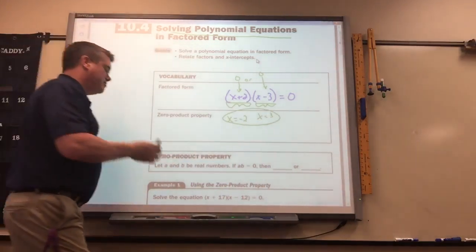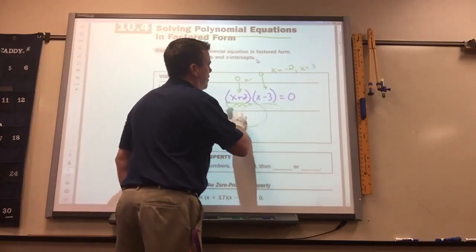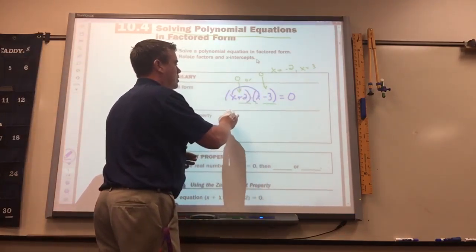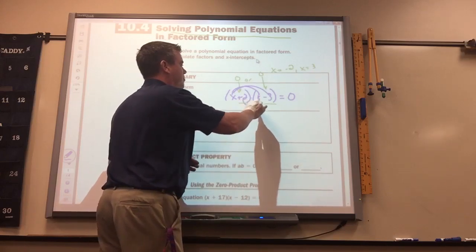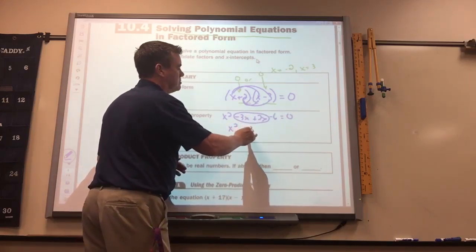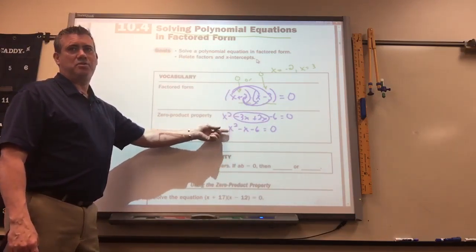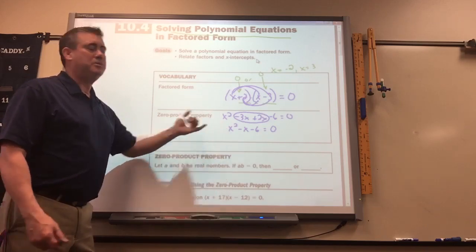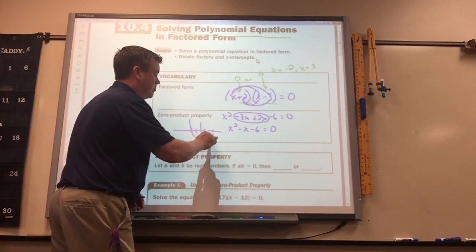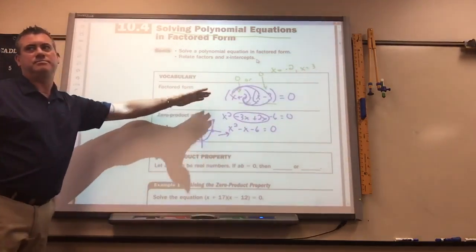This is a quadratic right here. It's just factored. If we multiplied this up, if we actually multiplied it, that would be x squared minus 3x plus 2x minus 6 equals zero. So, you can combine that. So, there we unfactored it. And we've already solved these using the quadratic formula on the last chapter. When we graph this, it crosses at negative two and positive three. When we graphed it. That's why the solutions are negative two and positive three.